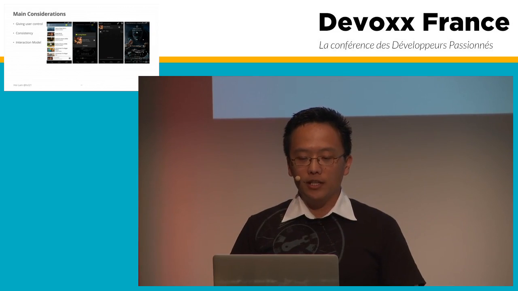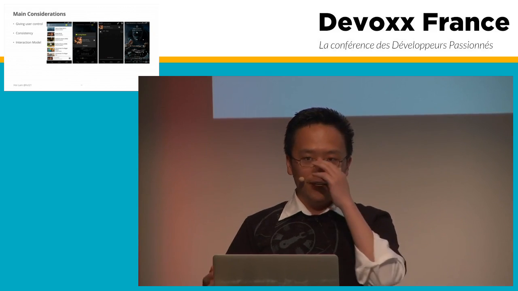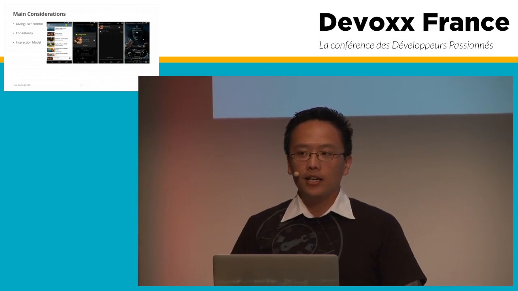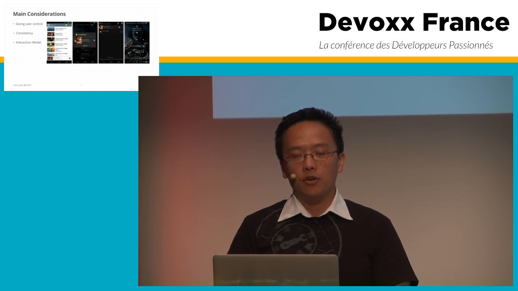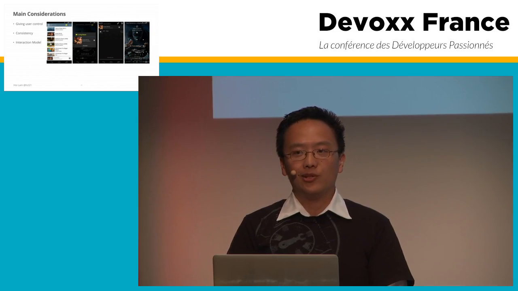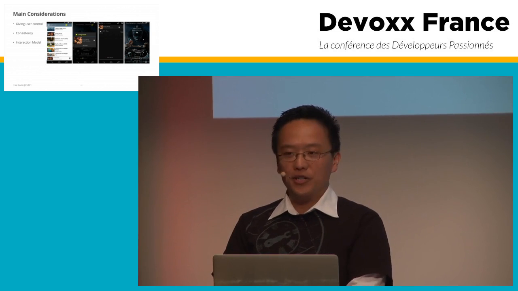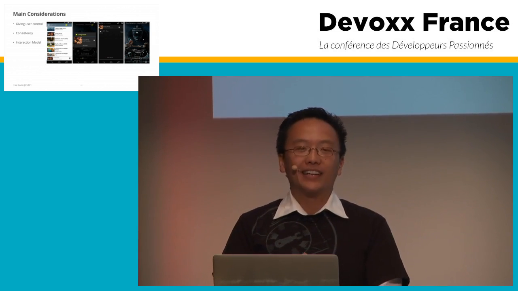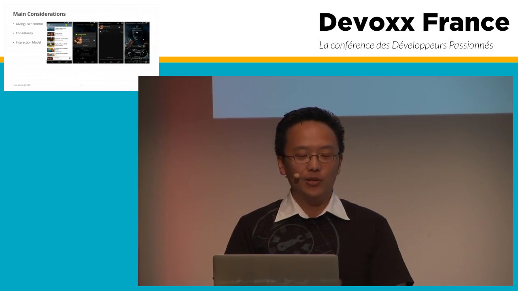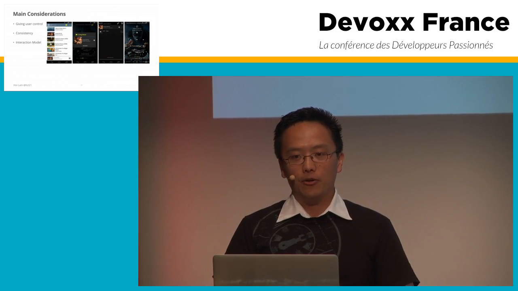And the third thing to consider is really the interaction model. As I've said before, the previous model is typing on a big TV using up, down, left, right arrow keys. And with Chromecast, you don't need to do that. And one of the things that we really ask developers to do is please do not recreate the TV remote on your phone or on your tablet with those up, down, left, right arrow keys. There is a keyboard on those devices, so please do consider the interaction model of Chromecast and how you can best integrate it.